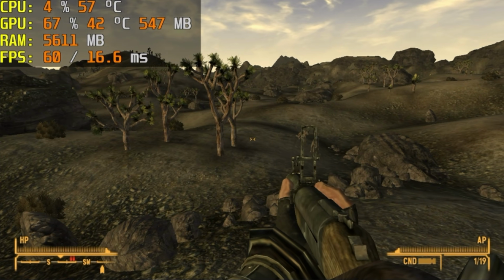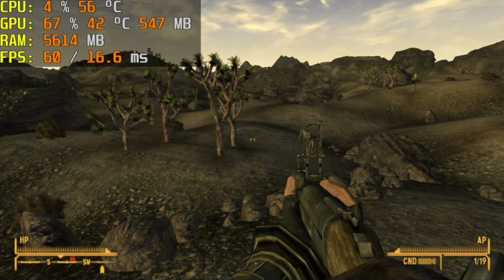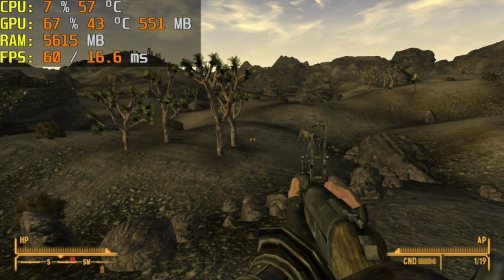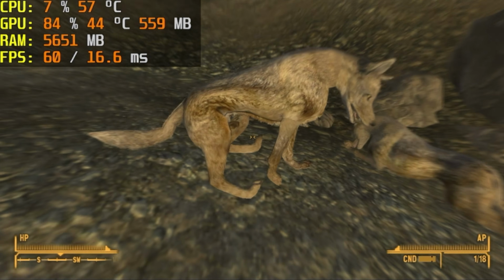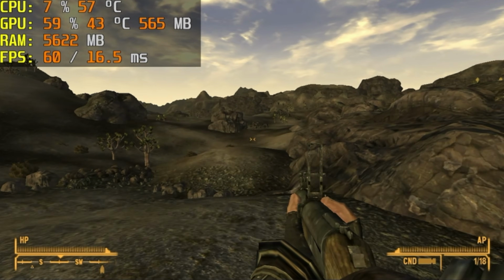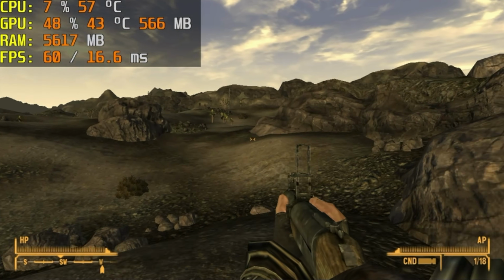Okay, we are playing some Fallout New Vegas at 720p resolution with the low preset, and I'm actually surprised to see 60 FPS right now. I don't know why. Maybe I'm more accustomed to the GT 610 dying, but I didn't expect it to be getting a solid 60 right now. I'm very happy about that. And we're not even maxing out the GPU right now, so we have some headroom to up the settings or maybe even the resolution. I'm actually pretty happy with this right now.